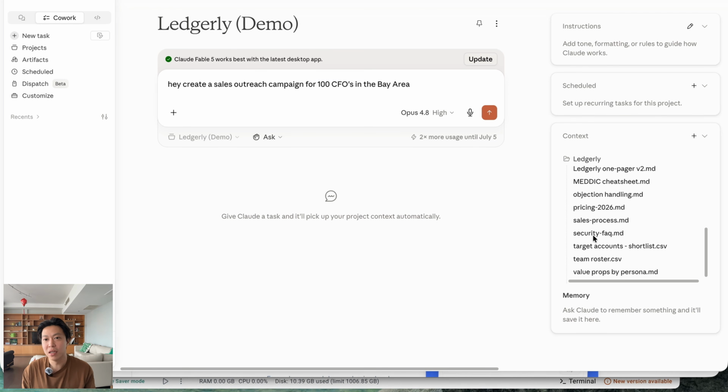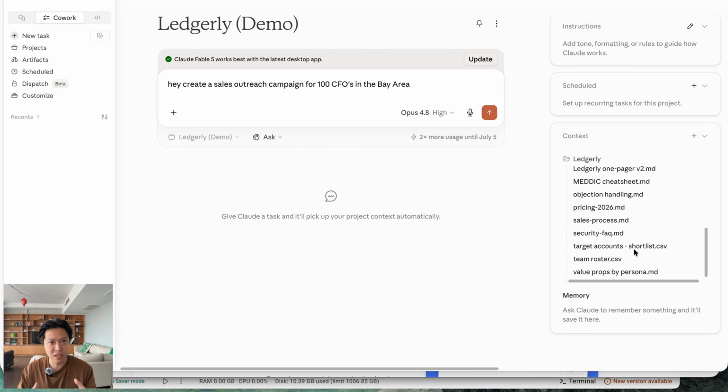So what we want to do instead is first organize all these files in a neat directory, right? And then later on, give that directory, or the index, to Claude, so that every time it's asked to do a certain task, it first goes through the directory, which is the index, and understands, okay, the battle cards are in this particular file, the objection handling is in the other file, messaging is in this particular folder over here, and it can just go directly to the folder and get what it needs.